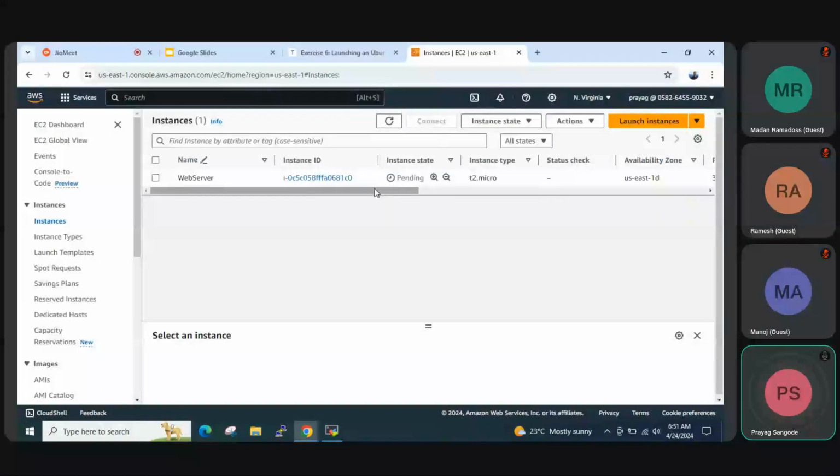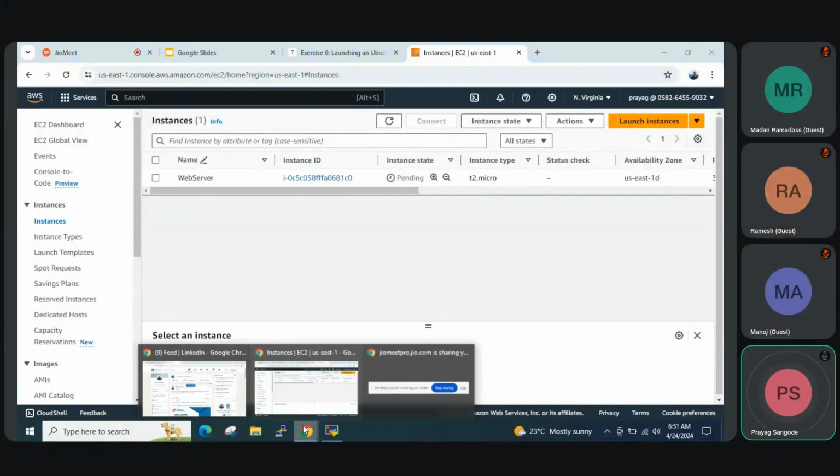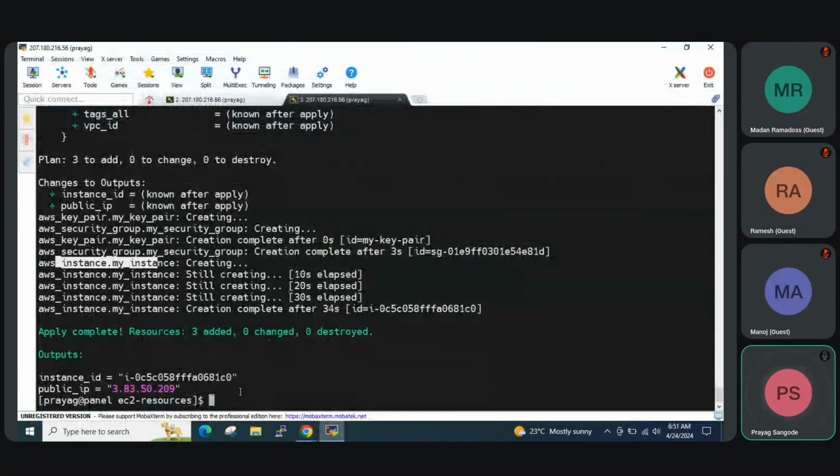So it started creating it. Its instance state is pending. So it's completed, and if you see, we even got the public IP address. So I don't need to go to the console at all now and check anything.